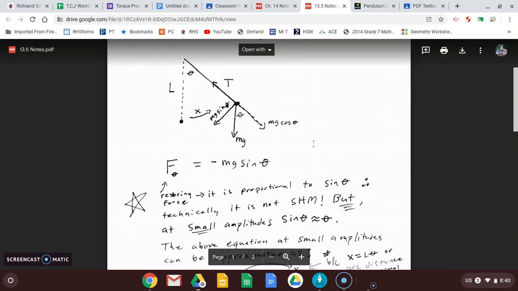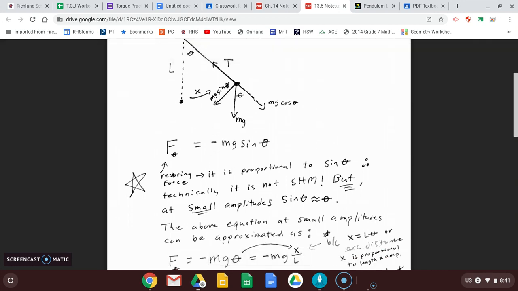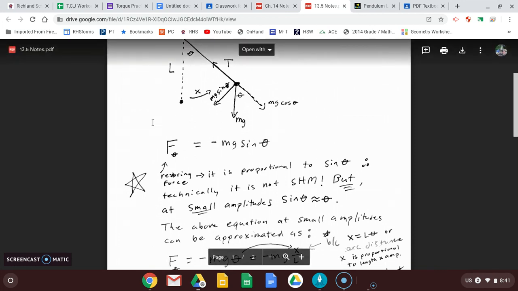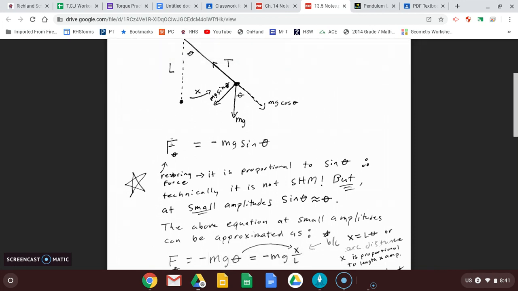We've got a problem with this right now, because with Hooke's law, F equals negative kx, the force is directly proportional with x. But the problem here is the force is not directly proportional with the displacement. Remember, the displacement here is the displacement angle theta. In this formula for the restoring force in the simple pendulum, F is directly proportional with the sine of theta. And that is not how simple harmonic motion is defined.